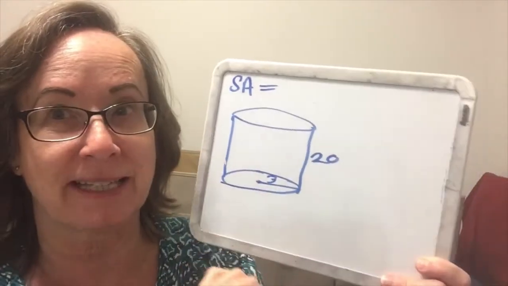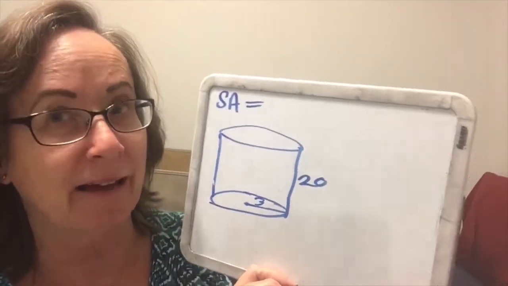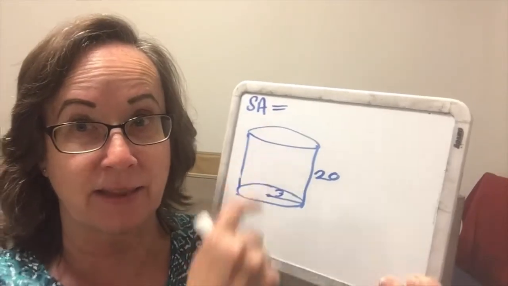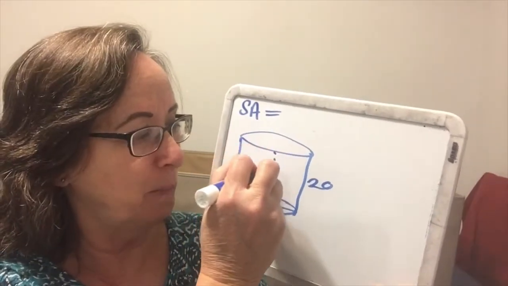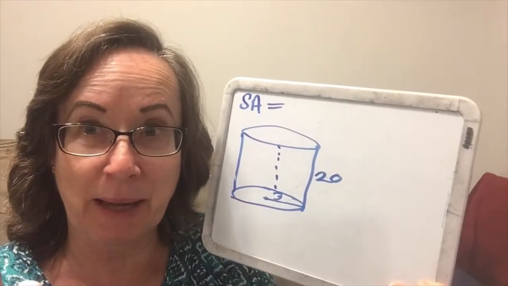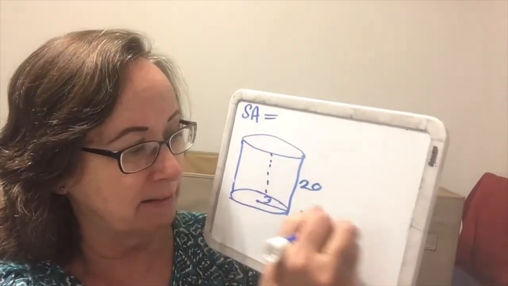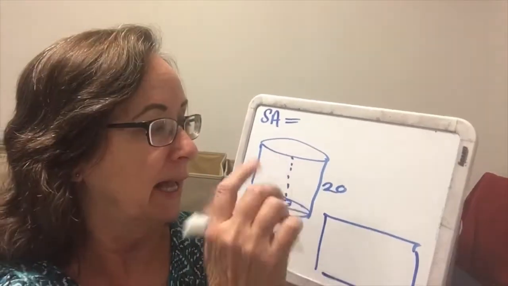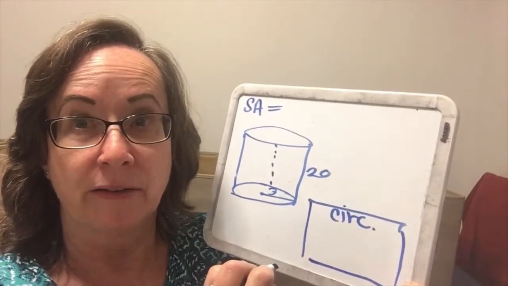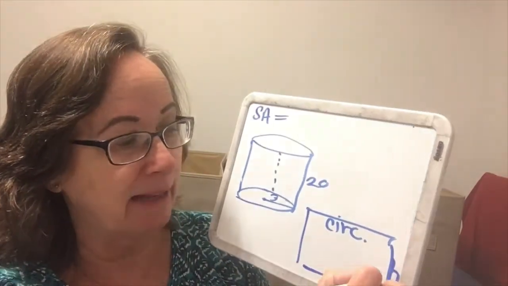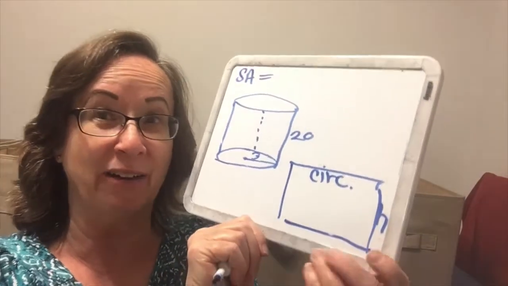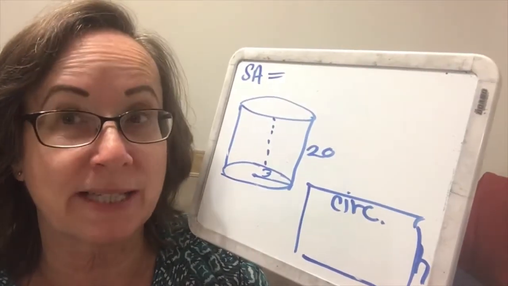All right, so now we're going to do the same figure, but this time we're doing surface area, the total surface area. So let's see if we can remember how to find the surface area. We take the area of the top circle and add it to the area of the bottom circle, which is very easy because they're the same size circle. And then we unpeel the rectangle all out, just like I did my paper towel roll, and we're going to get a rectangle. And that rectangle, remember, since this rectangle goes all the way around the top circle and the bottom circle, it's going to be the circumference of the base times the height of the whole figure. So circumference times height gives me this rectangle. So circle, circle, rectangle. We find all the areas of those 3 things, we add them together, and we get our total surface area of the figure.